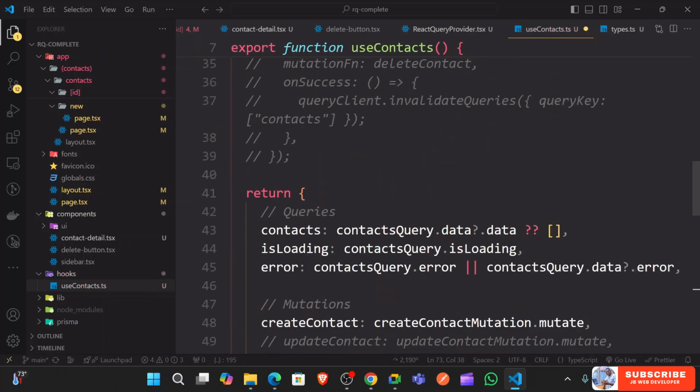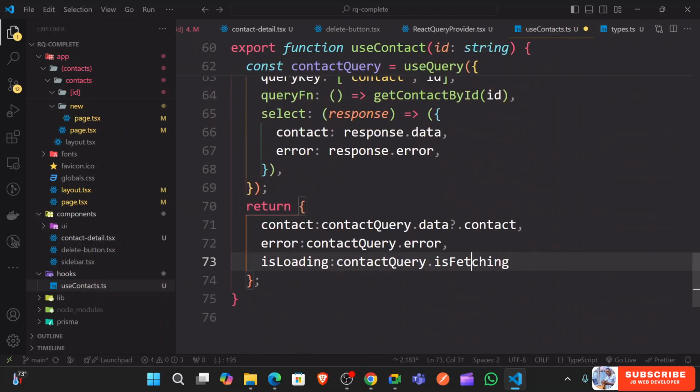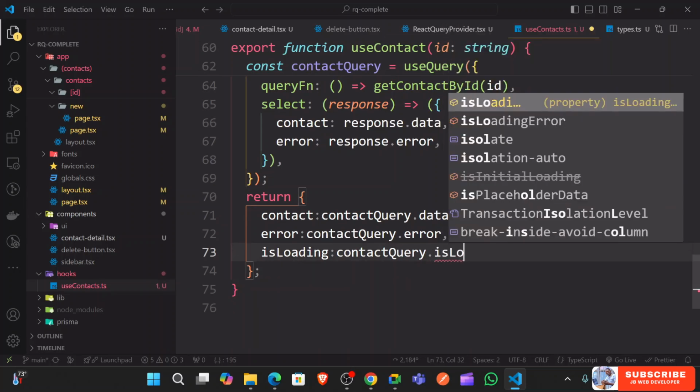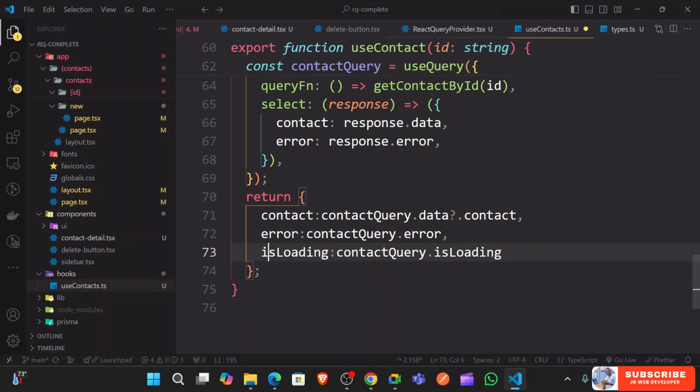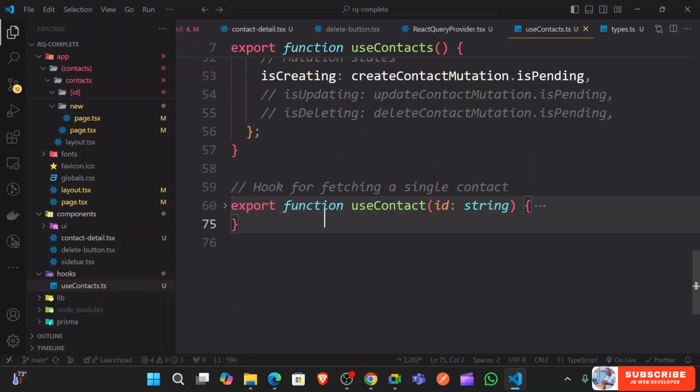Really, let me see. There is loading. Let me see, is loading. Do we have this? Yeah. So we have something like this. I'm just going to also ask that, can I modify it to this?